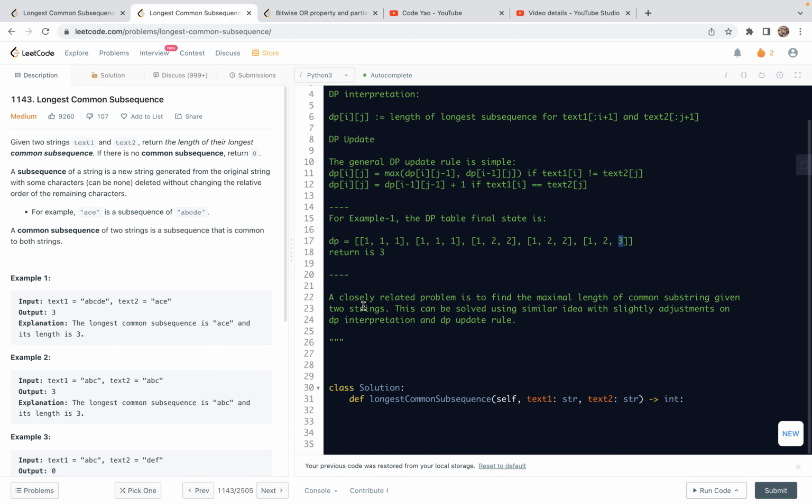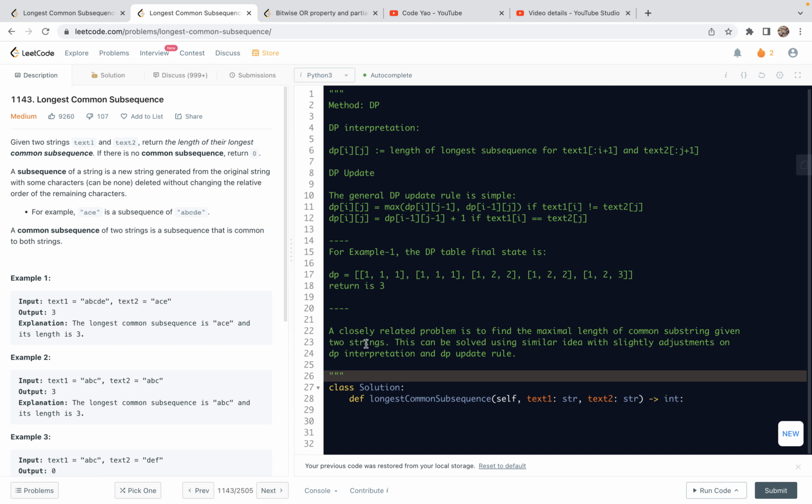Before we write the code, let's make some extension or connection. A closely related problem is to find the maximal length of a common substring given two strings. This can be solved using a similar idea with slight adjustment on the DP interpretation and DP update rules.